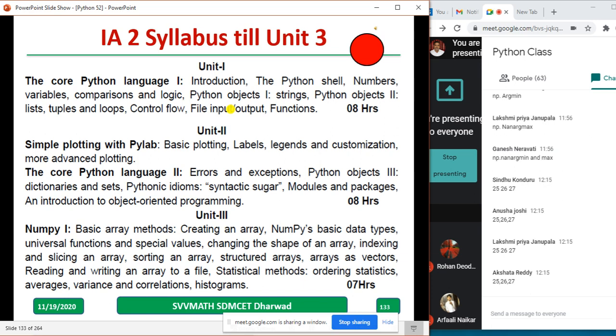25, 26, 27. Today is 19. 20, 21, 22, 23, 24. Hardly 4-5 days are there. And per subject, you will not get even 1 day, because you have to attend the classes. You may get hardly a few hours for each subject. Try to get good marks in IA2 so that you will be on the safer side. And IA3, they may probably keep offline. At that time, if you have not scored in IA2, then the average total marks will become less.